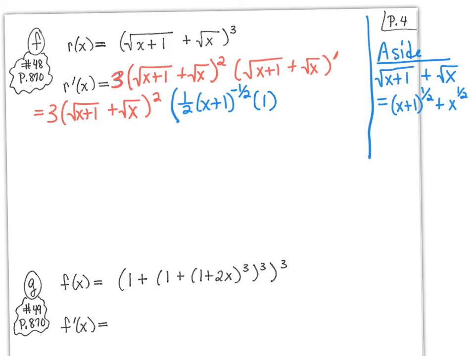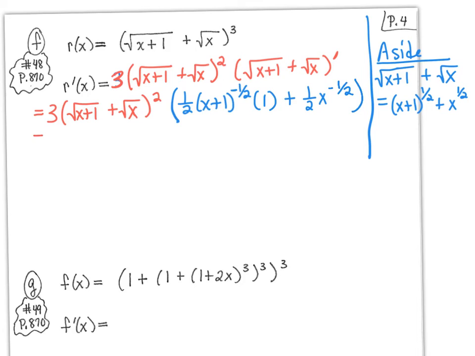Okay? So, we have this, and then we're going to add to that plus 1/2 x to the negative 1/2, but we don't need the chain rule there, right? So we found the derivative. Does that make sense? Yes? No? Yeah. Okay, so let's rewrite the problem.